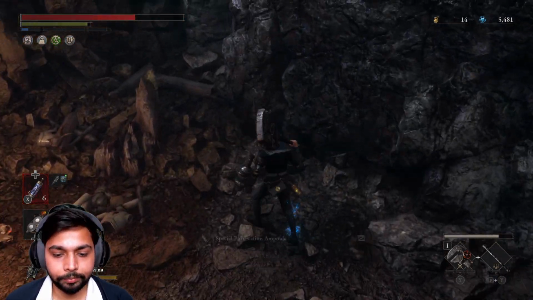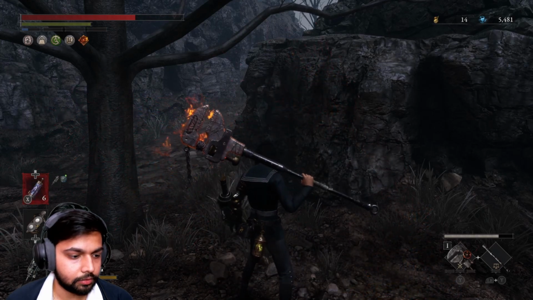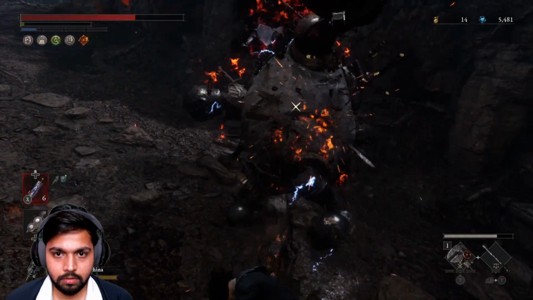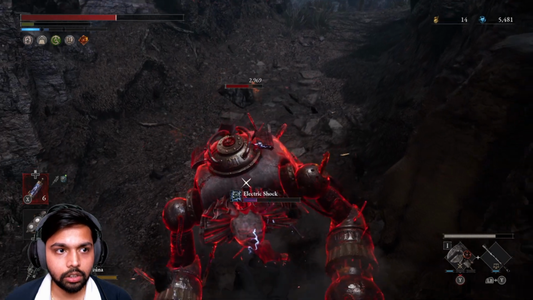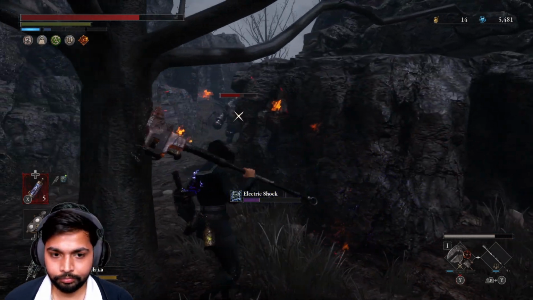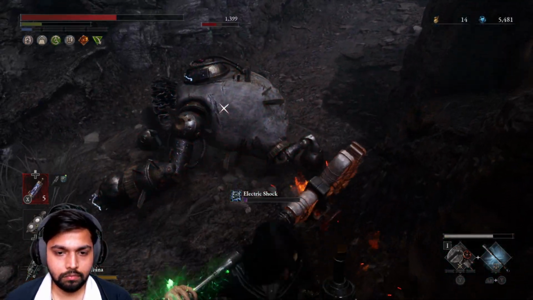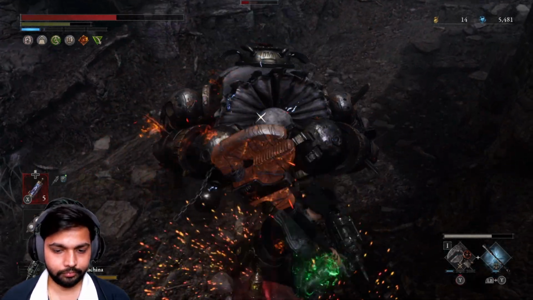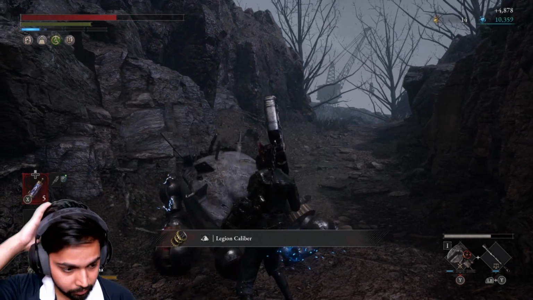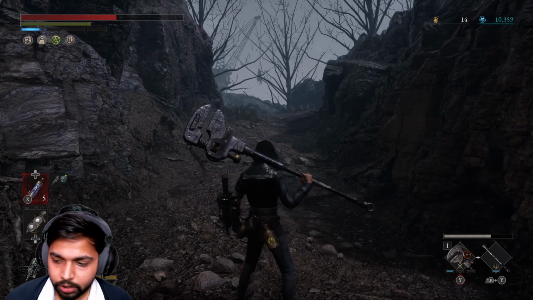Okay, so another clown puppet. This place is dangerous. And he is a normal enemy. I got a Legion caliber, so this means I should be able to upgrade my Legion arm. But I think I need more Legion calibers.